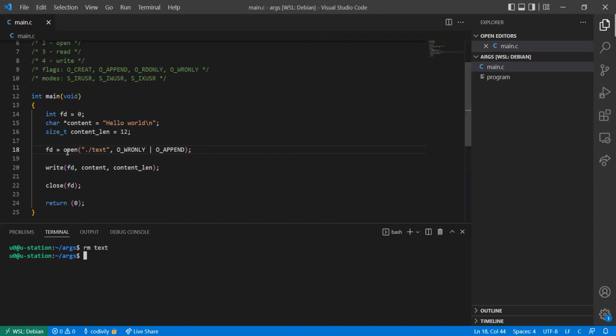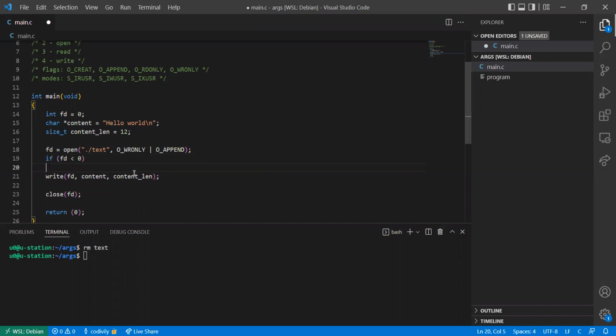The open function, since it isn't able to find the file, will return a negative integer, which means an error occurred. So if the file descriptor is less than 0, that means an error occurred. We want then to stop the program and exit.